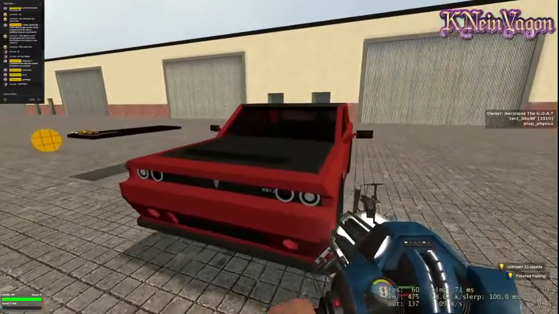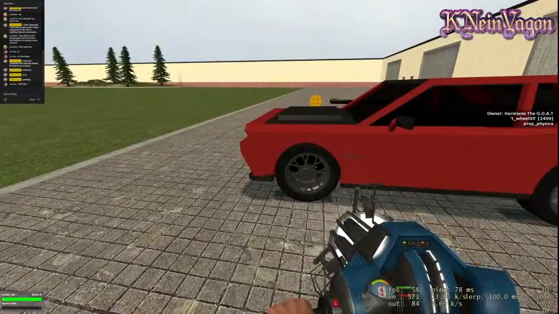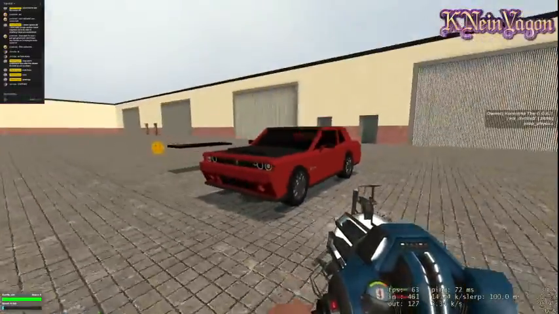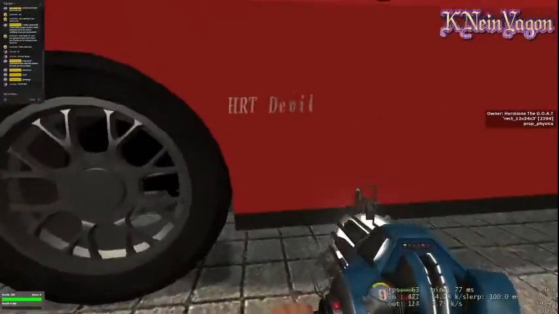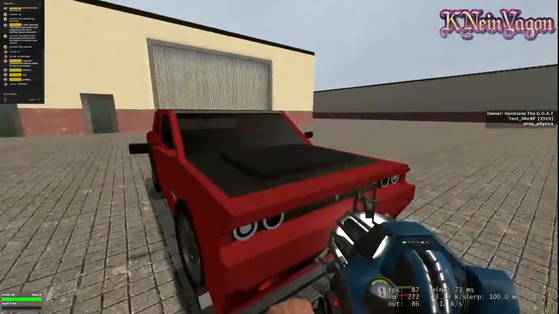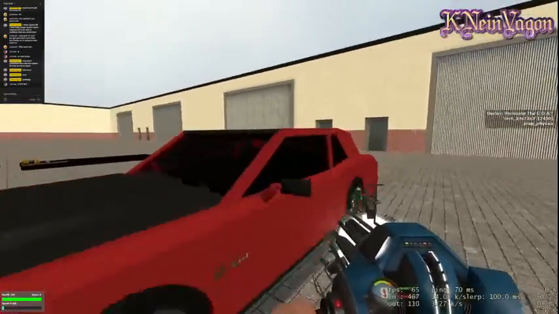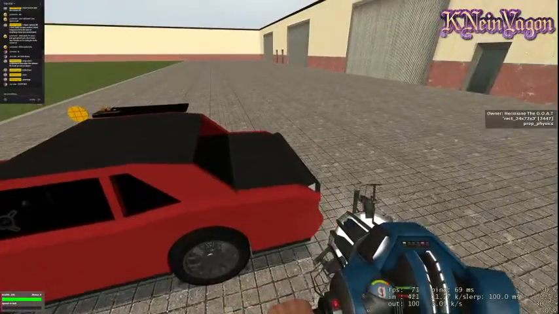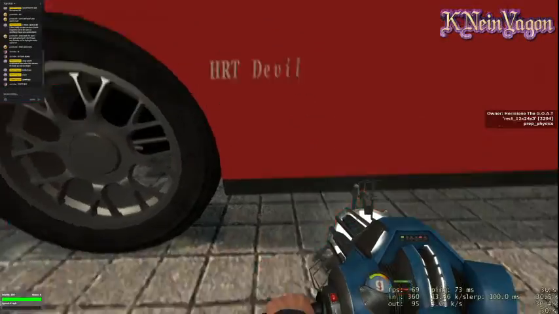Red, and here we have it, oh wait, hold on. Never mind, it didn't say. Okay. Yeah, we'll just review this one. Okay, so this is the Demon, or as I call it, HRT Devil. So this is the Devil or Demon version. Matte treatment, just like the TA. Matte treatment on the hood, roof, and trunk. And yeah, same wheels. It says Devil right there.